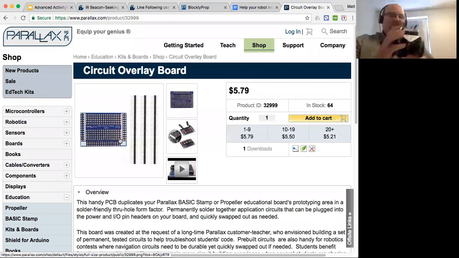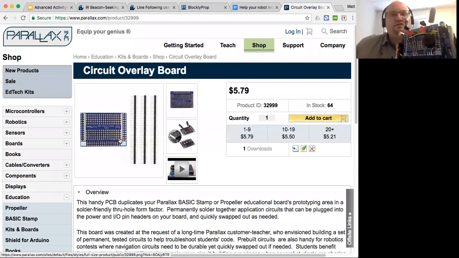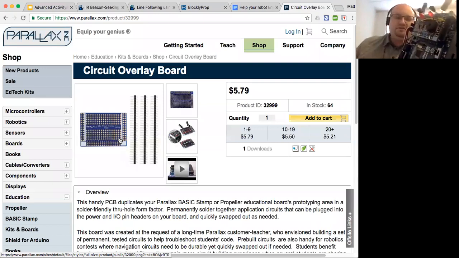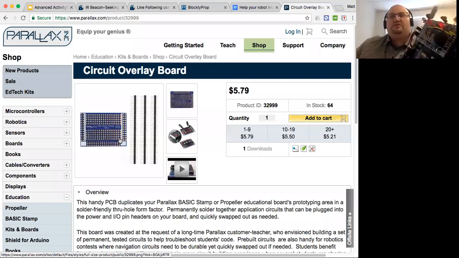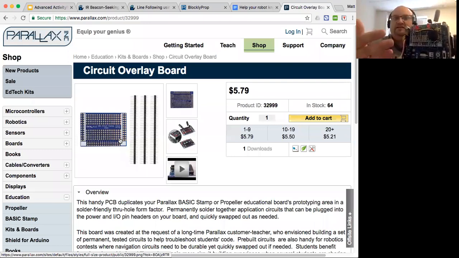Some advantages to this is that now you have a permanent circuit. If you're a teacher and you're demonstrating something, this might not be the way to go, because once it's built up, you solder it down and you're done. You'll never have to redo that. Also, if your students are doing things like competitions where the robots might be traveling in a case or something like that. In fact, one of the reasons I've done this is because I've been traveling a lot, and it's just nice to know that my circuit's not going to fall apart on me.